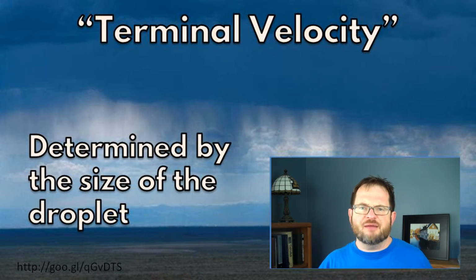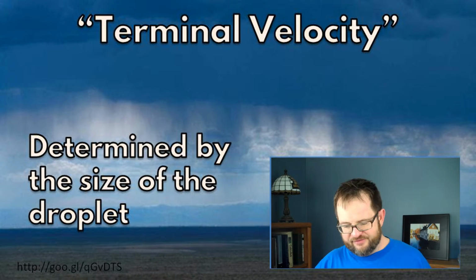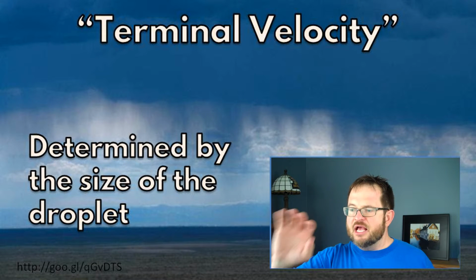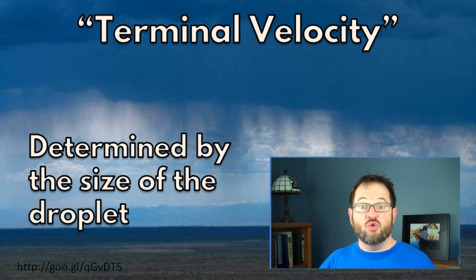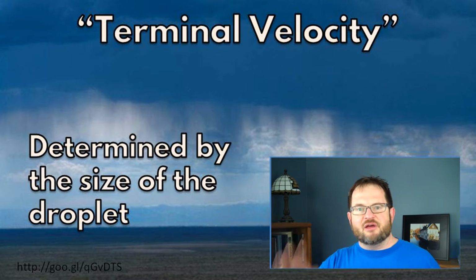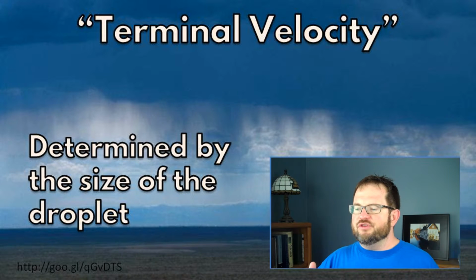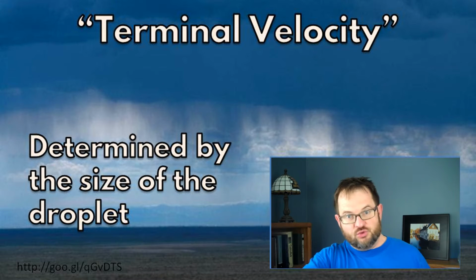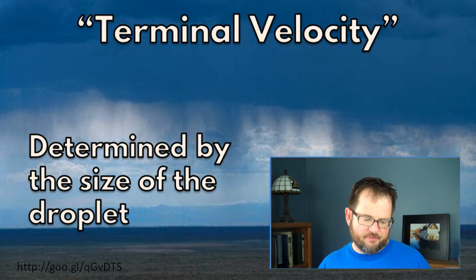Let's make sure we understand that vocabulary word. Any object that's falling through the air has a terminal velocity, the fastest it's going to be able to fall through air. If you have a parachute and you jump out of a plane, the parachute and you have a slower terminal velocity than you have without the parachute. So if you jump out of the plane without the parachute, you plummet at a very high speed and hit the ground. If you jump out of the plane with a parachute, the you-and-parachute system has a much lower terminal velocity, and you'll hit the ground at a very much slower speed.